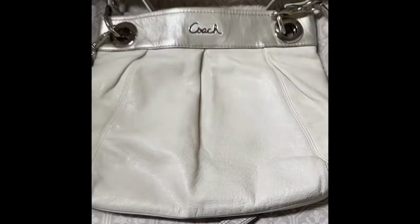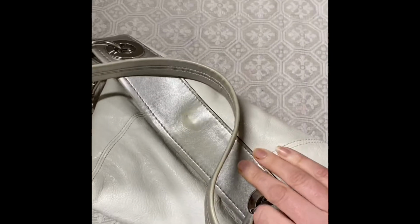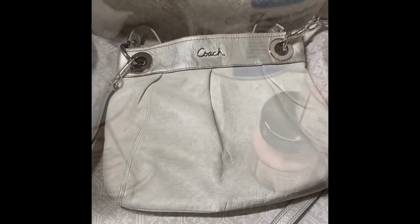Now, when I got this leather Coach purse, it came to me used, and you can kind of see that it's faded around some of the areas, especially the handle, the top. The bottom was faded too.